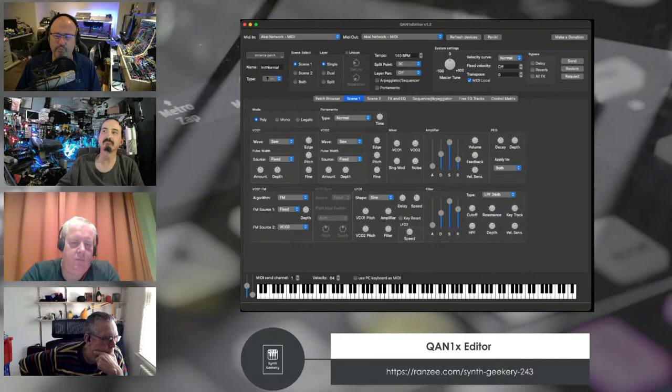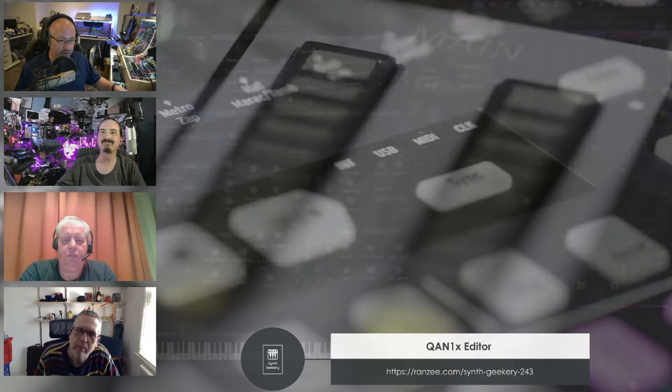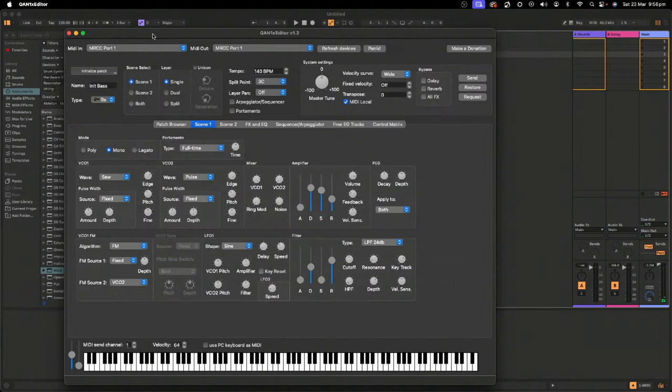Anyway, this is the AN1X editor that's just popped out on GitHub, and it's free, and you can get it running on a Mac. In fact, let's have a look. It's running on my Mac. Yay! Here's one I prepared earlier. This is it, running on the Mac. I literally downloaded it about 10 minutes before the show aired, and I haven't got it to work yet. I mean, the actual software is working, but I haven't got it to work because I don't have an AN1X.